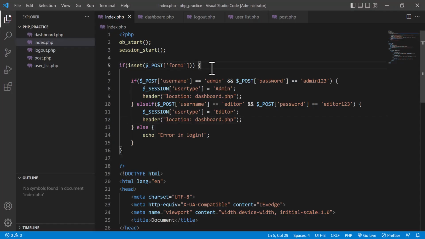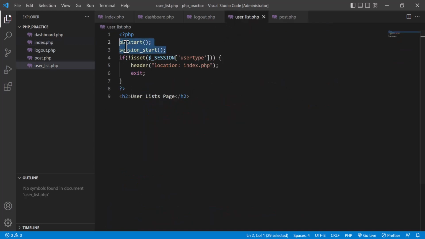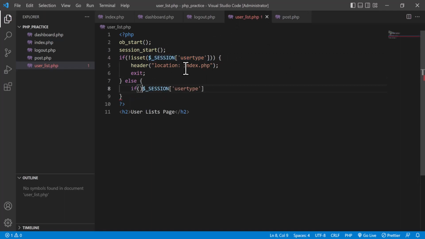So when you do programming, you must check very well which page any type of user has access to or not. So you have to set up the roles very carefully. In this case, I should add another action, that is, if not isset user type, this is okay, but else here I will check another thing, that is else if the session user type equals editor, he will also be sent outside of this page.